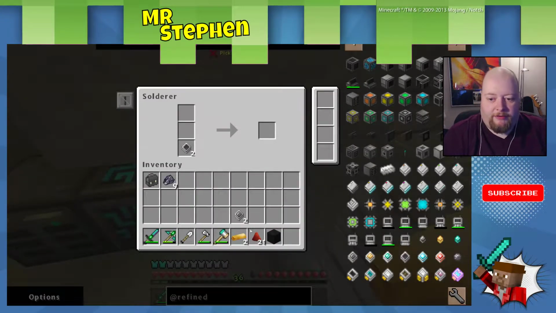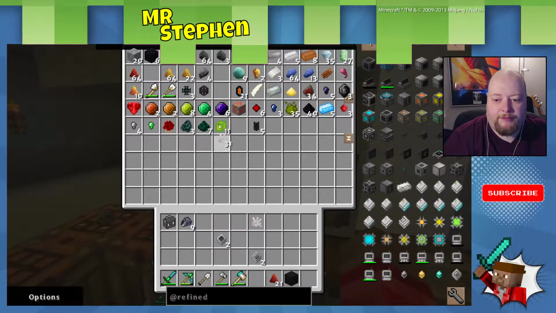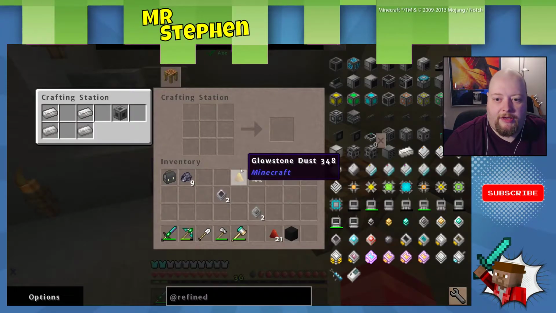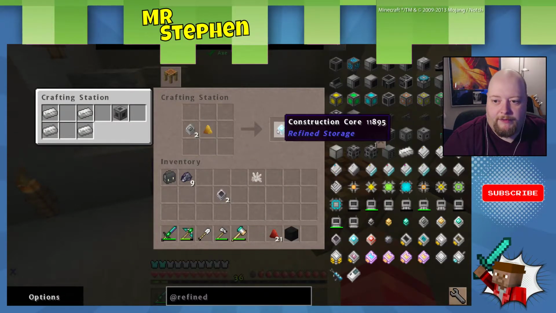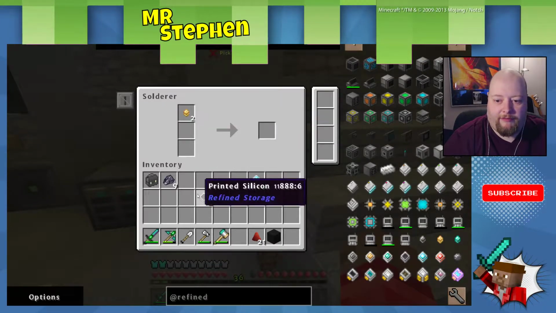So we've got 2 of the basic processors, that's great. We're going to need 2 of these. And whilst those are going, we need to get 1 quartz and one of the other ones, I can't remember what the other one was. 1 glowstone, that's it. And we can put this in a crafting table and get out the 2 cores that we want. Again, so much cheaper than it is doing it the other way around.